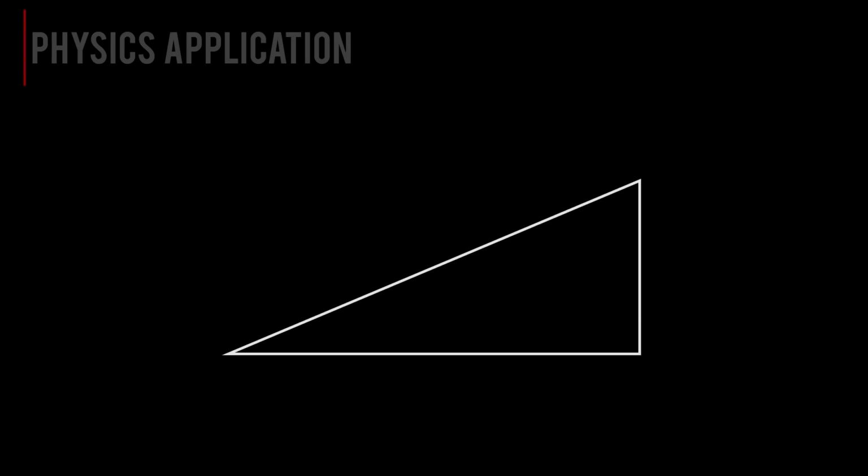Now, the final thing that we want to do is to see, well, what is this good for? Let's look at it in a physics context. And so a common place that we might see some of this is actually just by looking at a block on an inclined plane. So we have a block on this inclined plane. The inclined plane makes an angle of theta with respect to the horizontal.